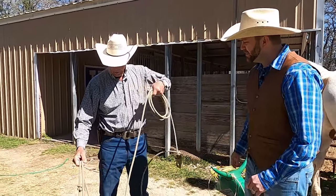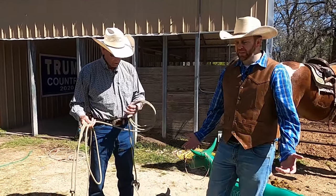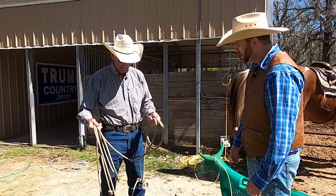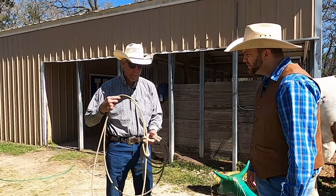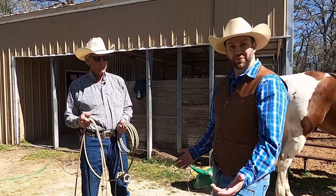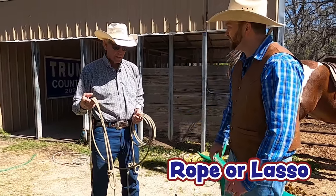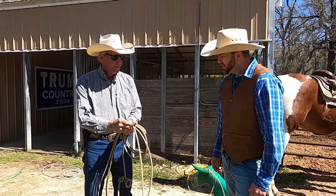So this is the rope, and there's different parts of the rope. I thought a rope was just a rope. No, I'm holding the coils in my left hand, and I'm holding the loop or the lasso in my right hand. Okay. So do you call it a rope or a lasso? It's called both. So this part would be your lasso and this part would be the rope? So this is called a lariat rope. You have the eye of the rope.